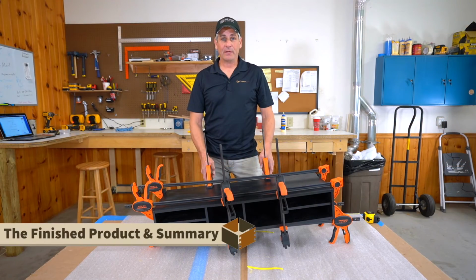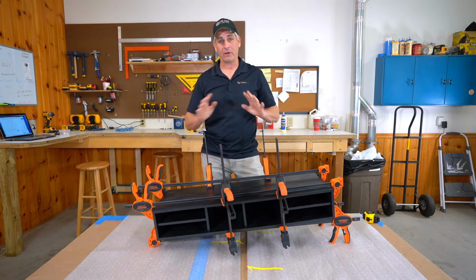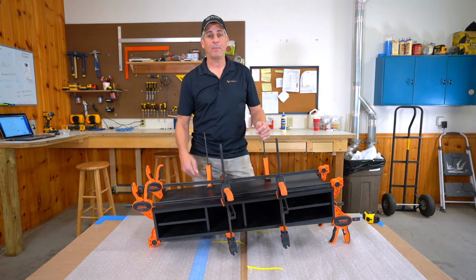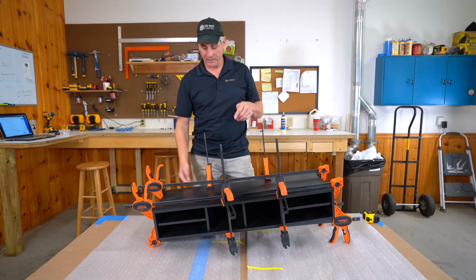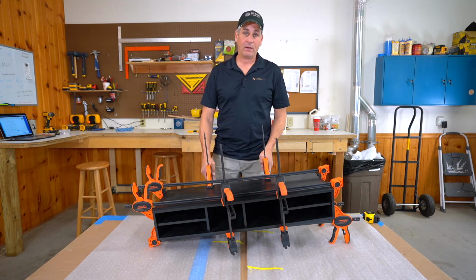Okay, we have this cabinet together. We like to be real on these videos. This one was a tough one to put together. As I warned you in the beginning, you're trying to line all these pegs up. You saw us fighting with this partition. The issue was the cabinet back was just not going all the way into the groove at the top and bottom. And once we tapped it with a hammer back here, it just kind of popped together. And we clamped the heck out of this.